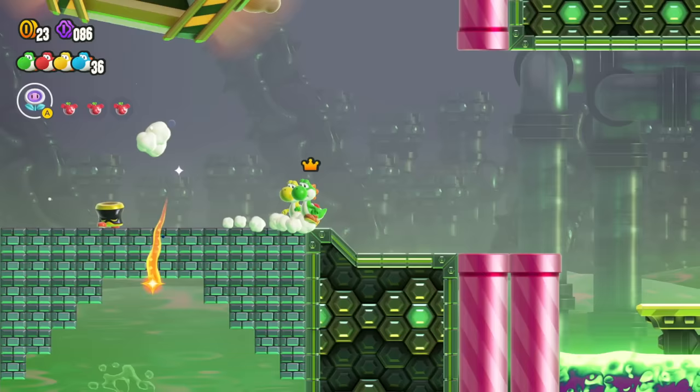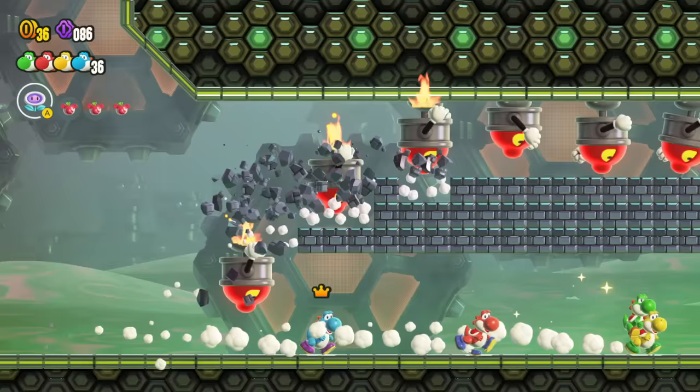Okay, and we can go down there for a green coin or a wonder flower. Or sorry, not a green coin. Either a purple coin or a wonder flower. But we don't really care for any of those right now. Those aren't too important. What we want to do is run through here.